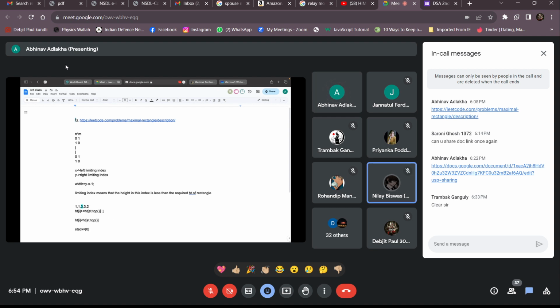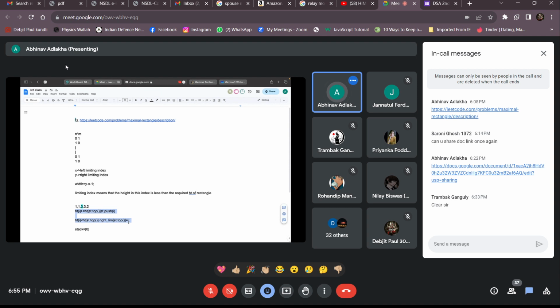Okay, yes, sir. So if this is the case, I just need to push the element here, push I in this. And if this is the case, the answer for the right limiting for st dot top would be I. And if we have calculated the answer for st dot top, I can just pop the topmost element, right? And check these cases once again.